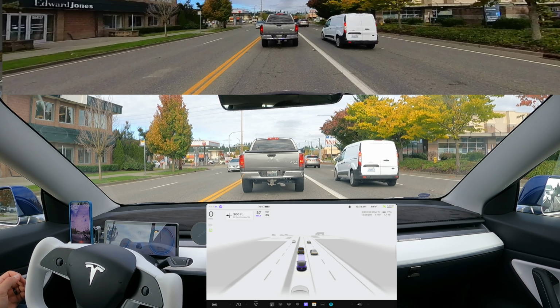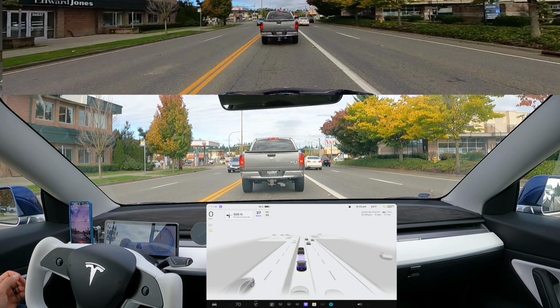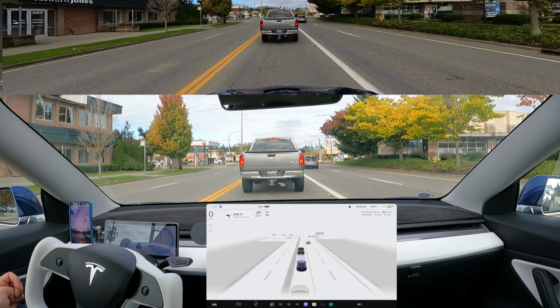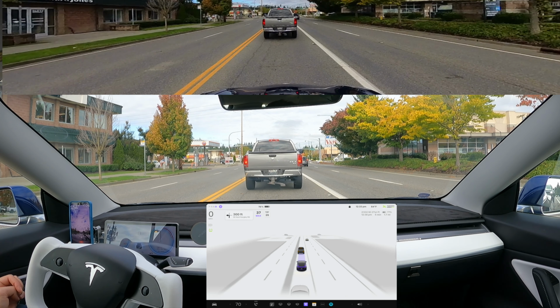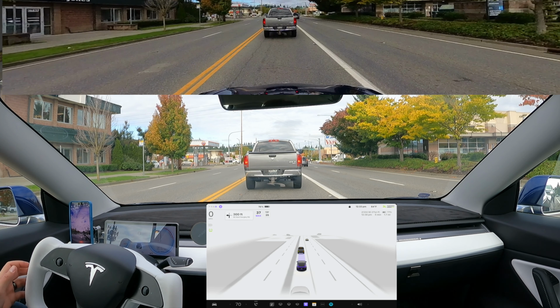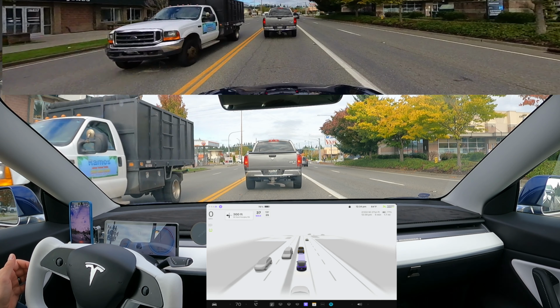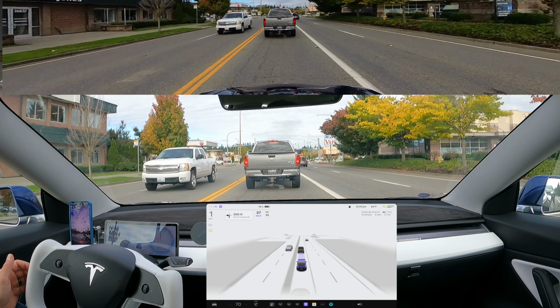Also, it's saying that this truck in front of me has its blinker on, as you can see on the screen, but the truck does not have its blinker on, which is also interesting because usually that was really accurate, but it's clearly wrong here. So, I don't know. So far, I've not been overly impressed with some of this stuff, as again, I've driven this hundreds of times, so I'm very familiar with what the car does on this road. So yeah, that's kind of weird.